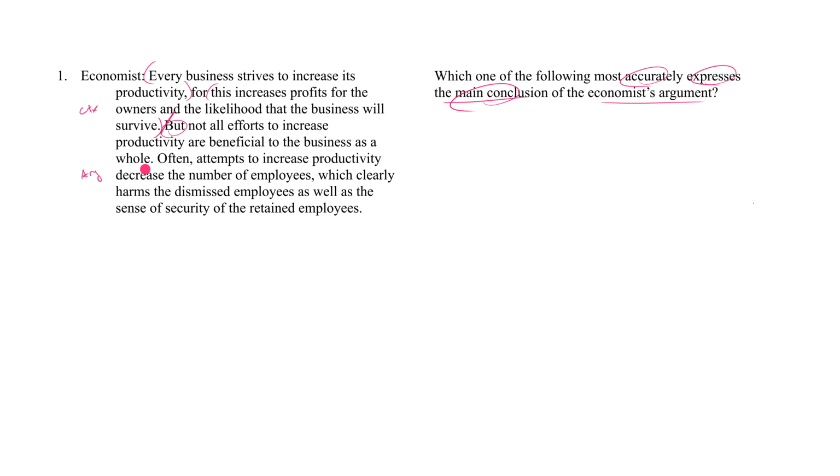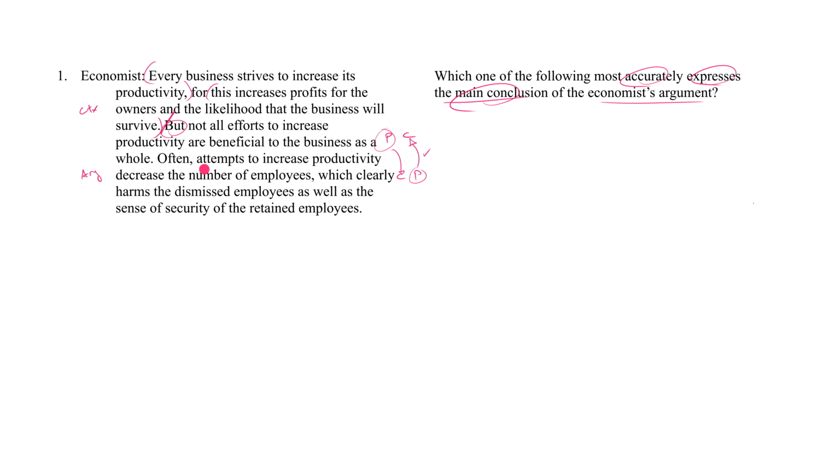All right, so we know the argument is here. Now the job is just to identify the premise and the conclusion. Which of these two statements supports the other statement? And again, if you have no idea, it'll be a time-consuming process, but you could do it. You just have to slap either a premise-conclusion label like this or a conclusion-premise label like this and ask yourself, well, given that this statement is true, am I more likely to believe this statement? Or given that this statement is true, I'm more likely to believe this statement? Which version flows? This version flows.